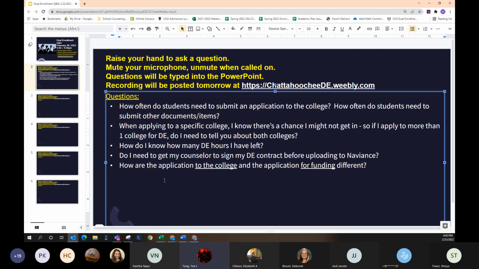Yeah, so you talk about the application and the scheduling of classes like completely differently. I'm on the website right now and how would you apply? Okay, so the application to the college, you're actually applying to get admitted to the college. Which college were you looking at? Georgia State. Okay, so for Georgia State, you're applying to become a Georgia State University student.